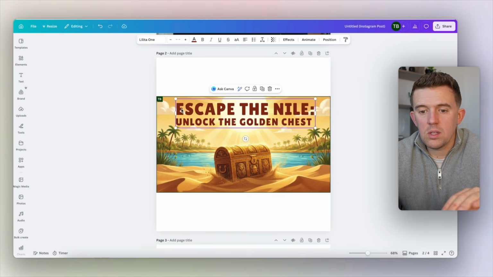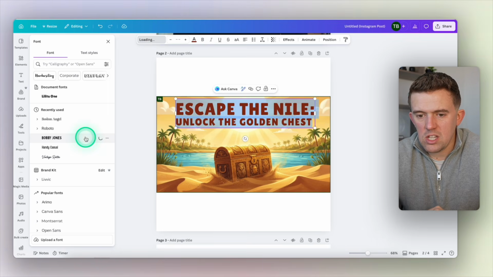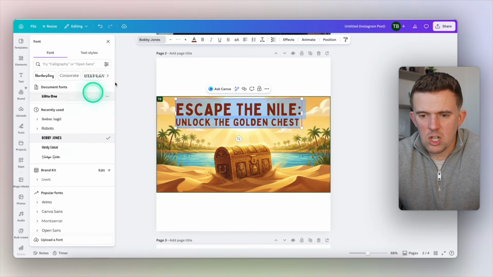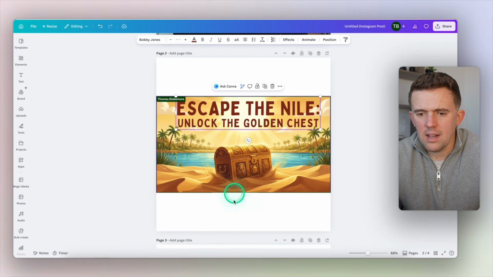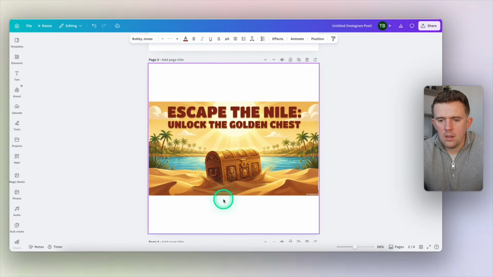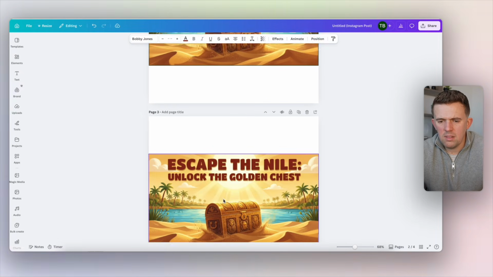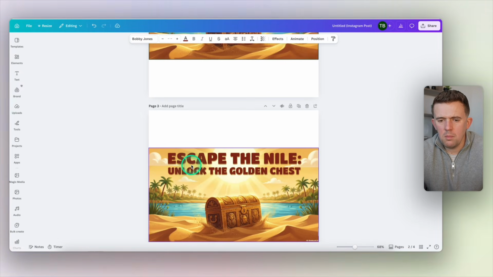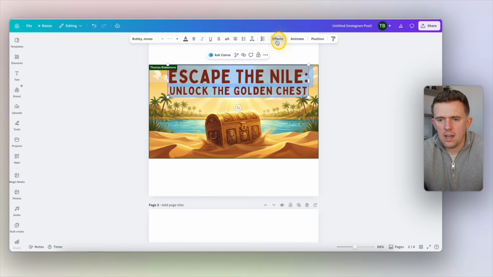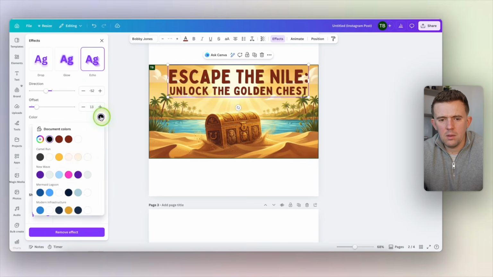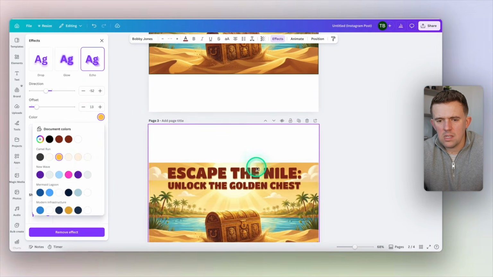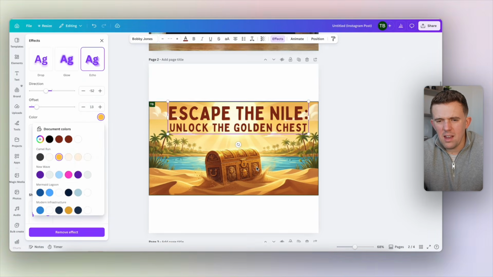But here we're just focusing on this, so we've matched up to Lily to 1, and if I wanted to change it again, change it to maybe Bobby Jones, and then I can change the alignment. I can then make it bigger, smaller, etc. So then we've got a slightly different image there too. And if we just compare it to the top one, that one had a bit of a drop down. So I can then go on to effects, and then maybe something like echo, change it to yellow. And you can see we've been able to replicate that just about.